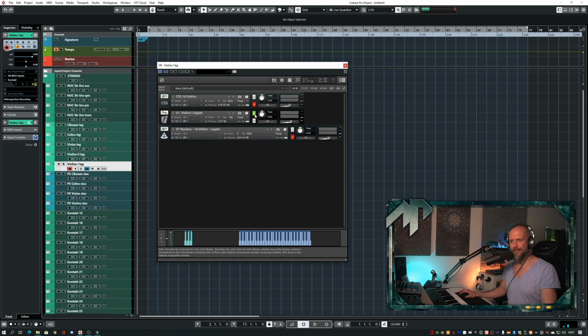Now the funny thing is when you layer all these libraries together, you get some kind of a mix of portamento and, let's say, normal or traditional legato articulation, and it sounds like this. So I'm hitting the keys very soft right now. Now I try to hit them a little bit harder, so you hear all of the legato articulations and no portamento.